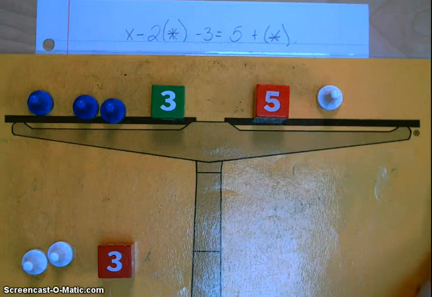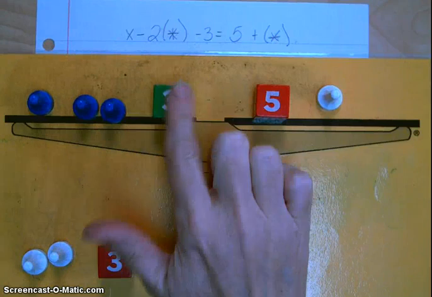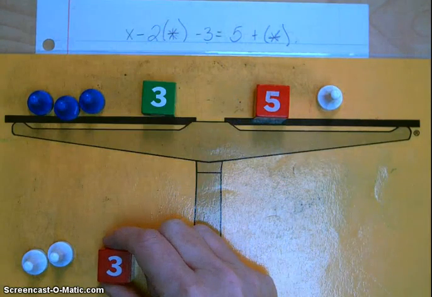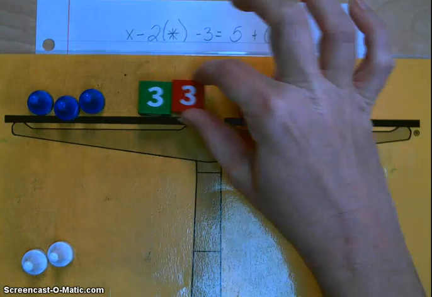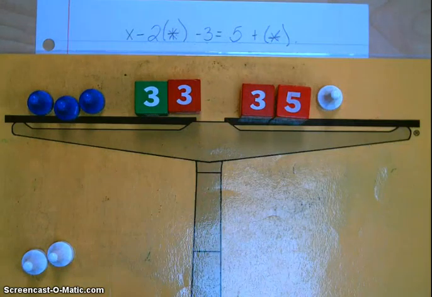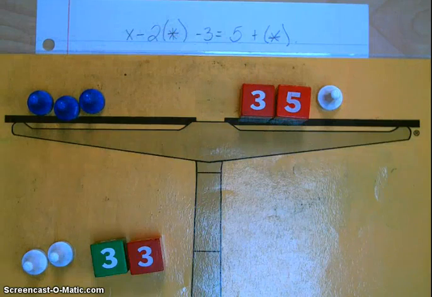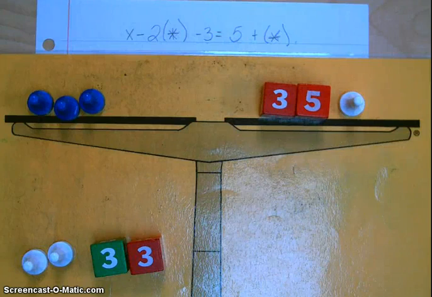So now I just solve it like we usually do. I think what I want to do is get rid of this 3. So I am going to introduce a red 3, a positive 3 on both sides. That keeps it balanced. Now I have a 0 that I can just take on out. Now over here I have 8 and I have a star. I want to get rid of that star.